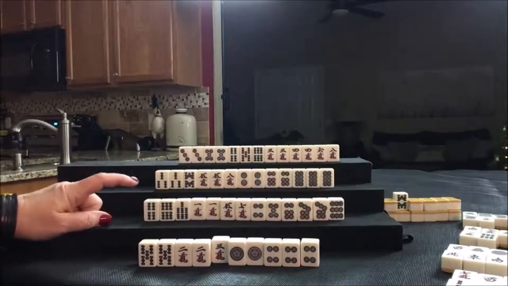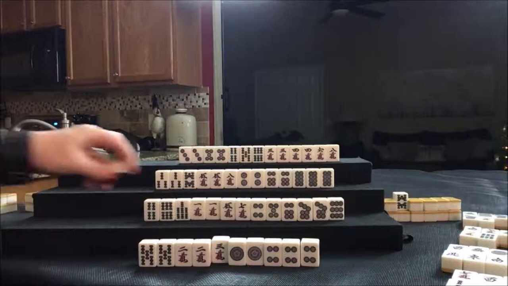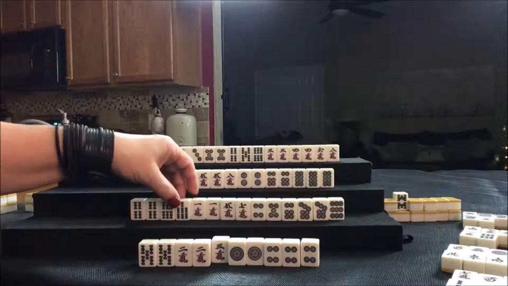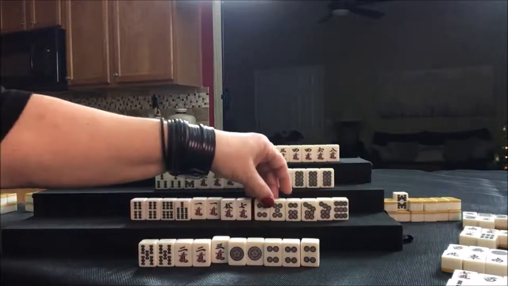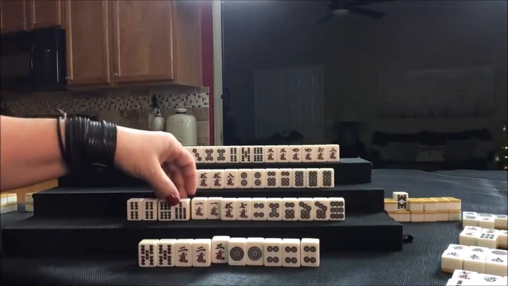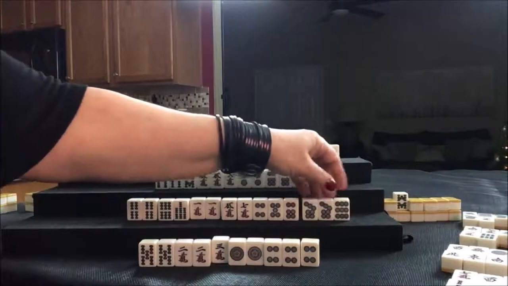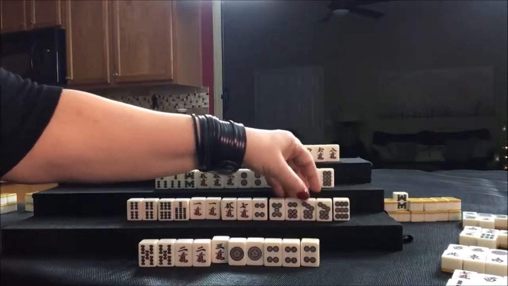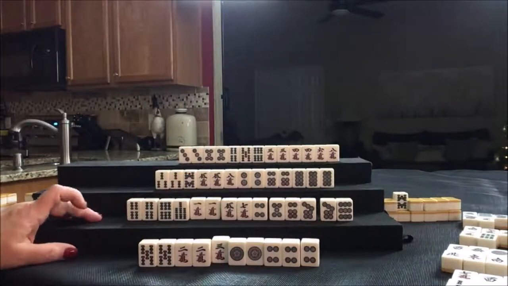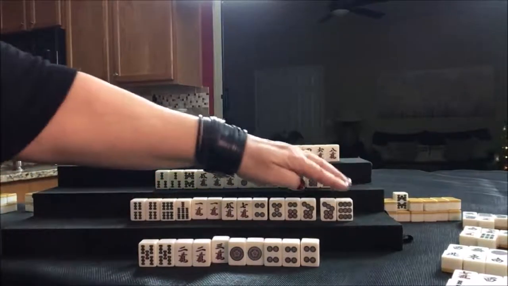So here, three dot was discarded. We're staying concealed. Four bam. There's another pair. Pinfu pairs up. Happens to me all the time. Oh, pair. Potential chi, pair. Potential chi, chi. Pair. Chi. Potential chi. We've got to give something up.